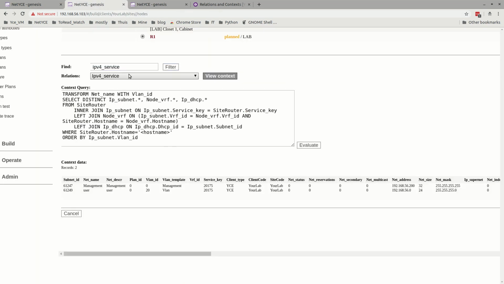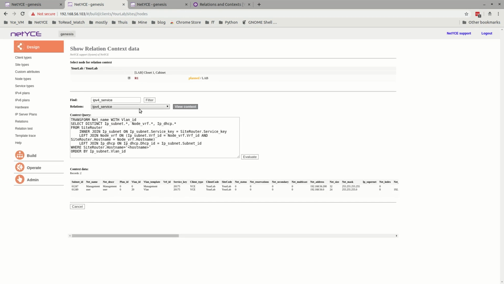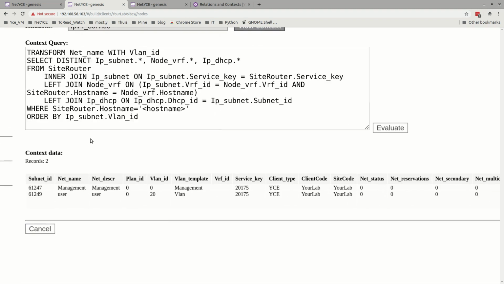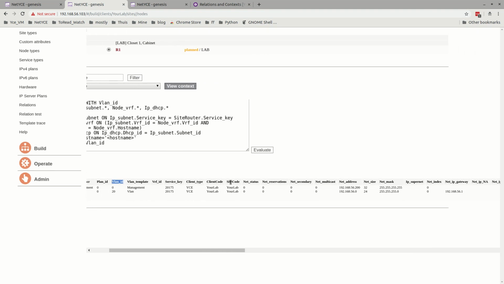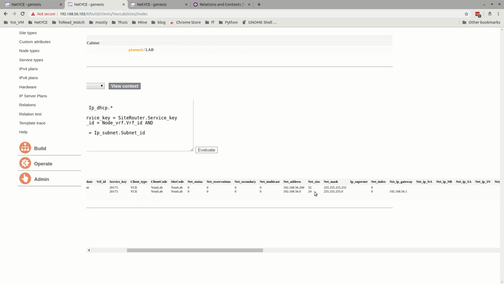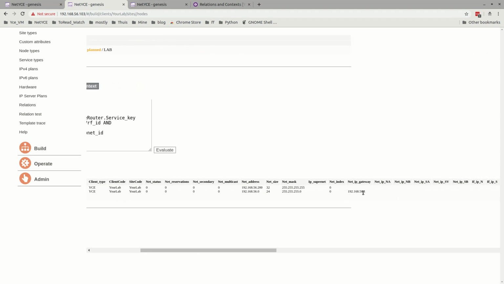So if I load this, again, we are in the relation, I'm loading the IPv4 service, and you will see that this would result in 2 subnets on that device within that service. So you see that R1 has a management subnet and a user subnet. You can see the VLAN ID, for example, but you can also see that it holds the net address, the net mask, the net IP gateway, all of the things that we used in the previous video.